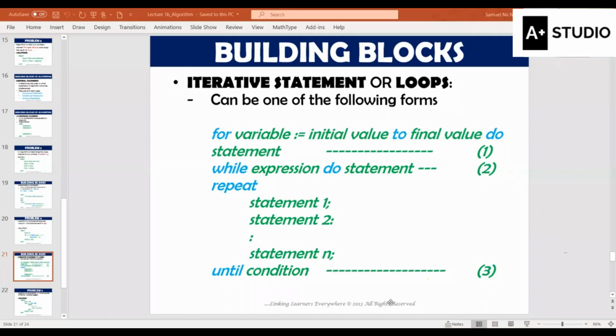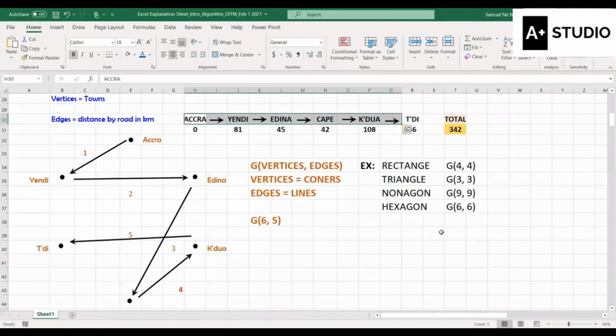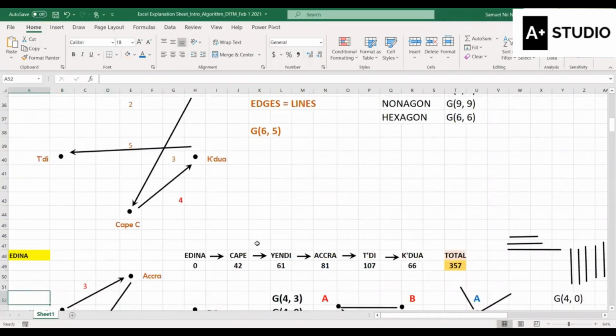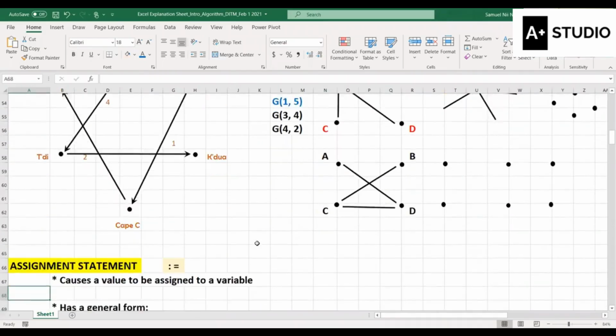Okay, so I'm going back to my Excel. And I'm going to take the two examples I've been doing for every class, and I'll explain the iterative statement here. Please explain compound statement. Hey, you want me to explain everything? Okay, let's take a problem, and then please remind me if I have to go over the compound statement.